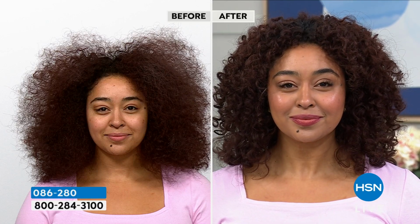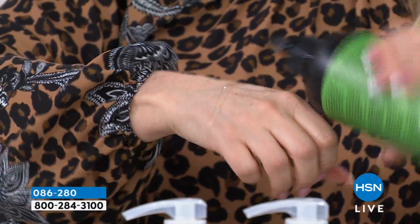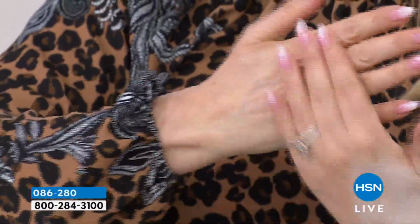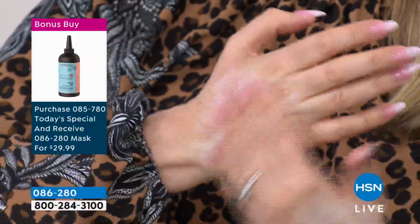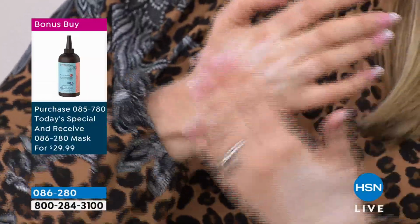Yeah, I wanted to put a little bit on the back of my hand, and oh my gosh, it just did it right before our very eyes. I feel like I need to do this again. Can we have the camera come over to here? Because I want to show you, let me just do it on this hand. So I put a little bit on. You see how it's clear? It looks almost like water. Now, as I'm activating it, you can see before your very eyes, see how it kind of turns white? There it goes, right there. That's what Dennis is talking about. You're giving it energy. Thicker, fuller. By the way, it smells amazing.